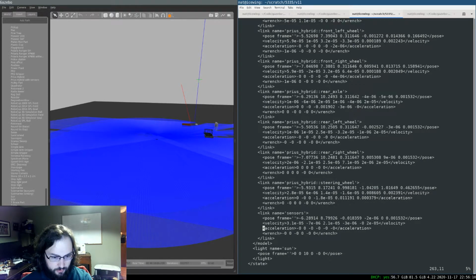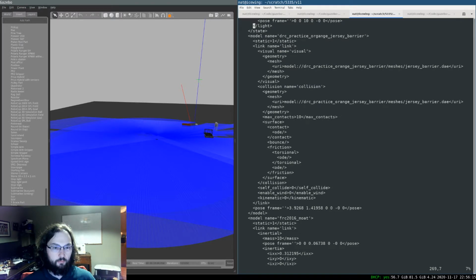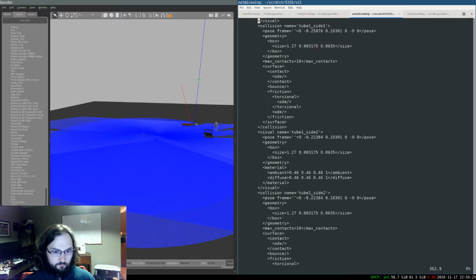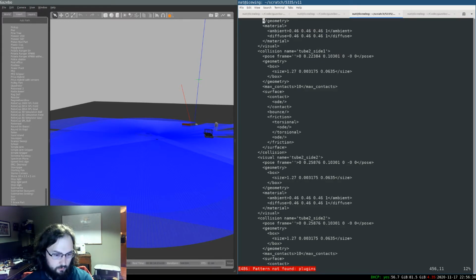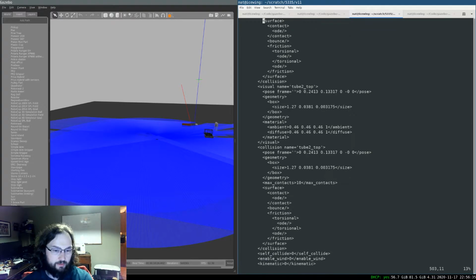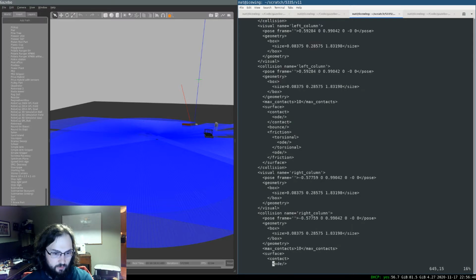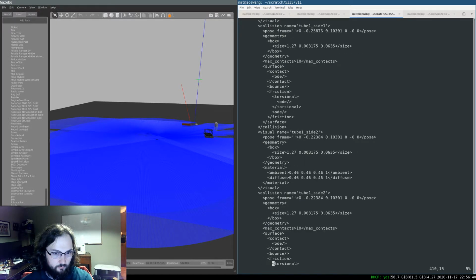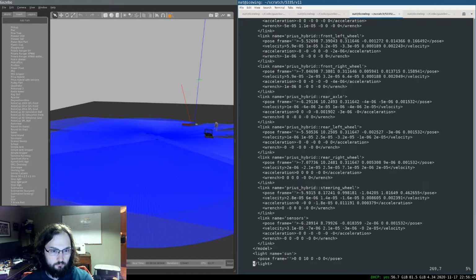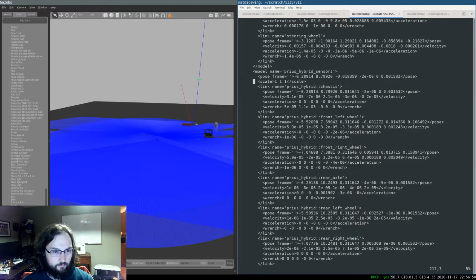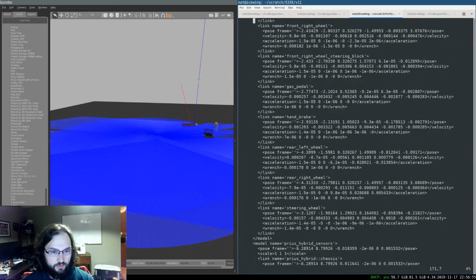We've got some sensors. Let's see if we end up with any. Oh, we do have some cases where geometry meshes are still being included by reference, which makes sense. I want to see if we can find plugins. Plugin. Okay, so that doesn't look like it gave us any sort of non-standard plugins. Some of the links here with the Prius somehow are producing topics.